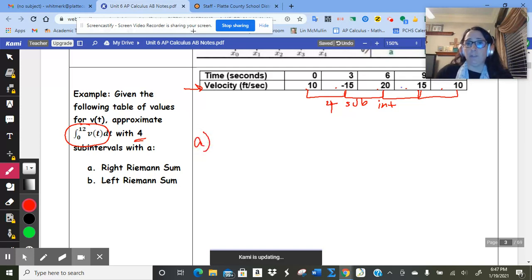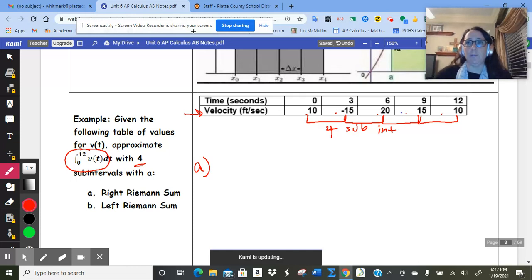So if you remember, if we are doing a right Riemann sum, then we start at the right and we move that way. Okay, so here on my right, I'm going to take my output of 10 and multiply by the change from 9 to 12. So that was by 3. Then I'm going to take this guy, which is a 9, and multiply by the change, which again was 3. And then I'm going to take this guy. Oops, sorry. I said 9. That was 15. Oops.